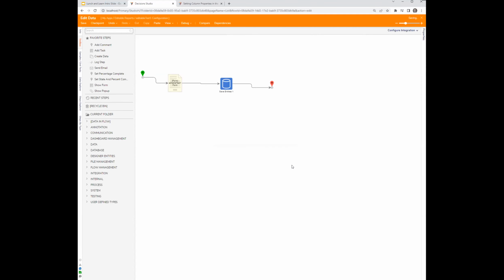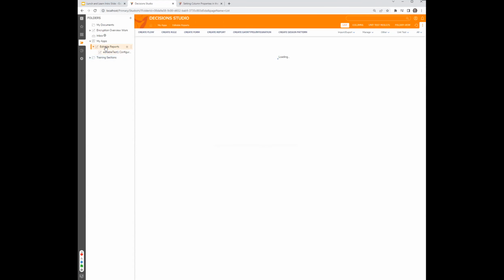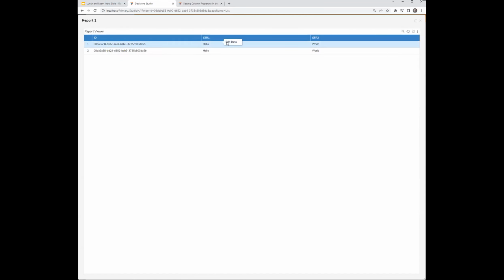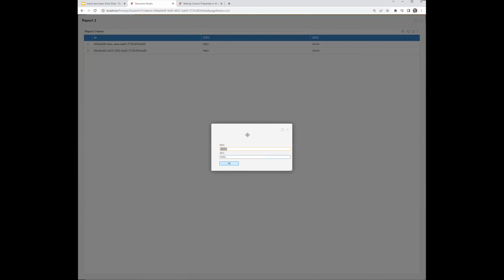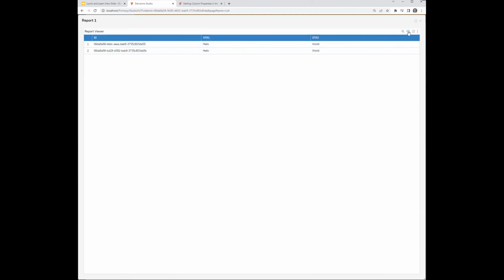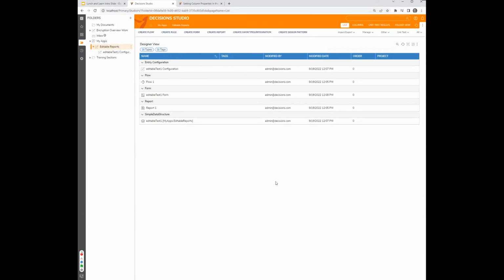Yep. Now that I have that, if I come back to my folder and I run my report again, I can then right click here, select edit data, see my form, and I can say world 1, and then there's the change to world 1. So I can really quickly create just a CRUD user interface to do that.